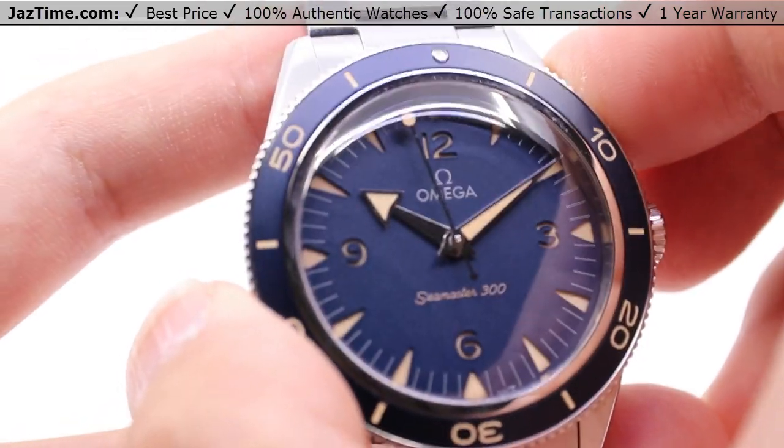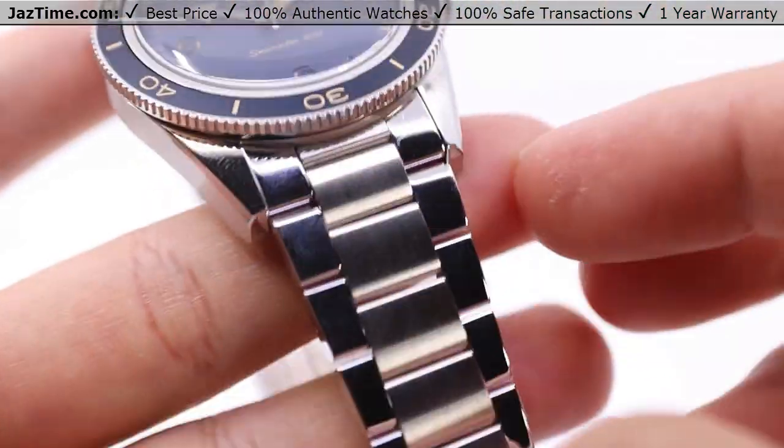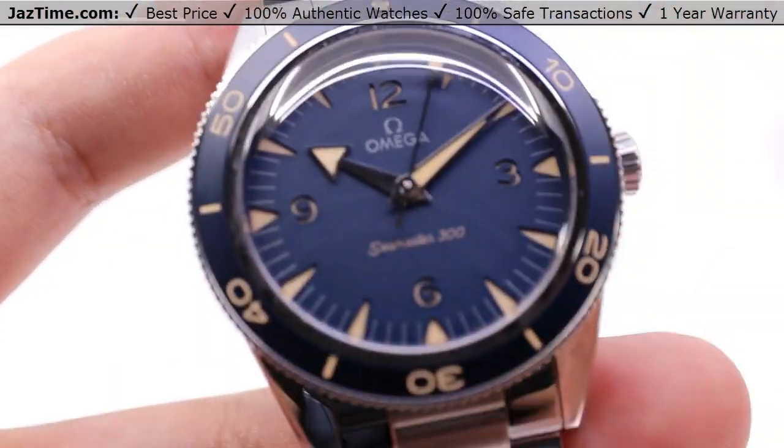So I'll be going over this case, the dial, the bezel, the crown functions, as well as the movement and the bracelet. I'll be giving my thoughts on these throughout this video.